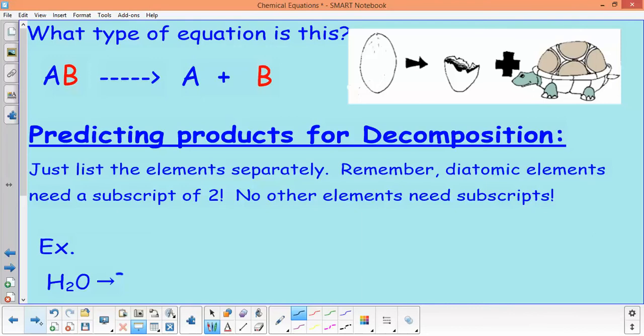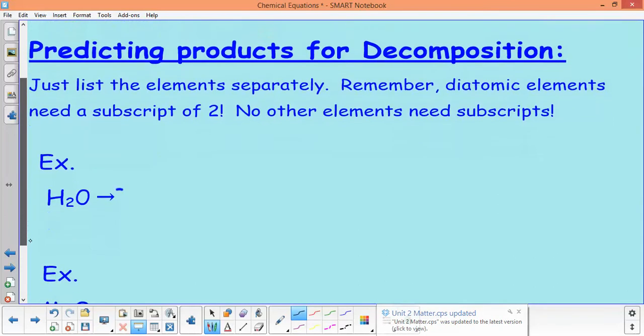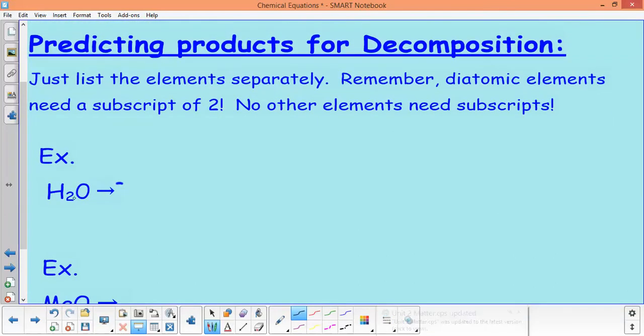The next type we'll look at is decomposition. This is simple as well. You have a compound, you break it into its elements. You will only be required in this course to break a compound into 2 elements. You won't have to do anything more complicated than that. So H2O, break it into its elements, which is hydrogen and oxygen, but remember that hydrogen is diatomic and oxygen is diatomic as well. And then in this case you would just go balance it. Since I have 1 oxygen here and 2 there, I'll put a 2 there, then I have to put a 2 there, and it's balanced.